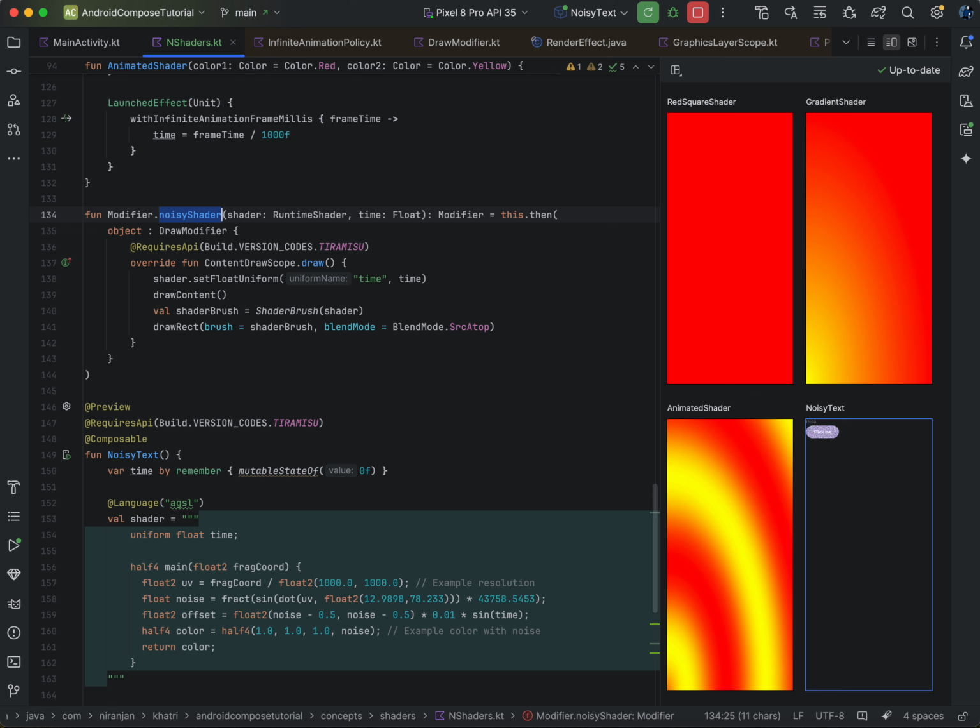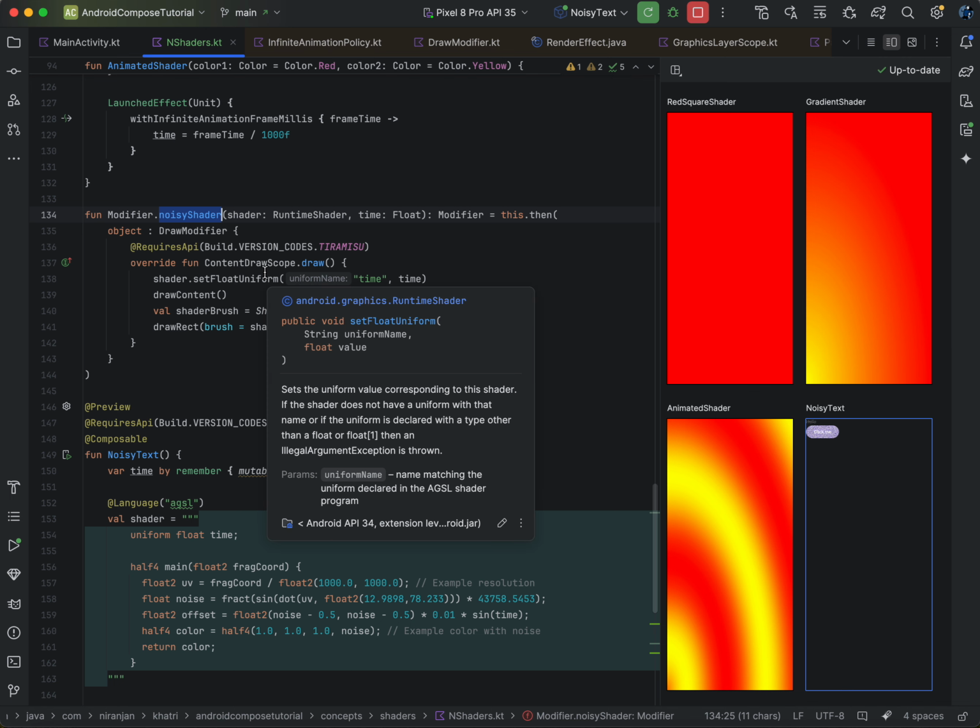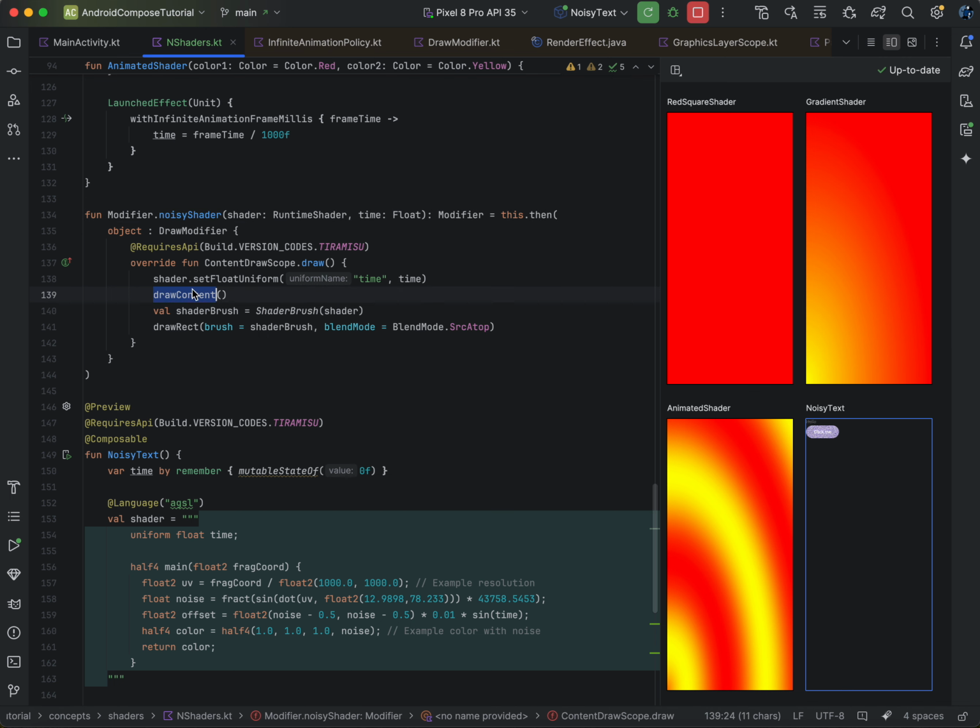So the modifier uses draw content to draw the original content of the column first, then it creates a shader brush from the runtime shader and draws a rectangle over the content.